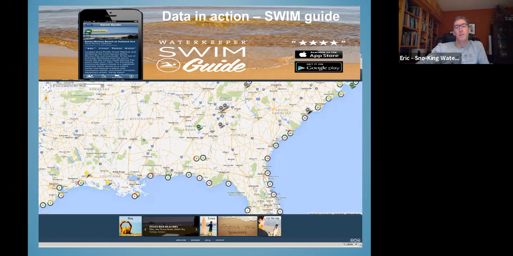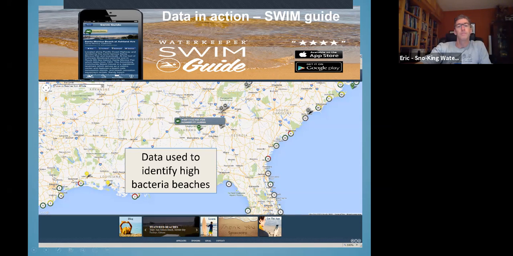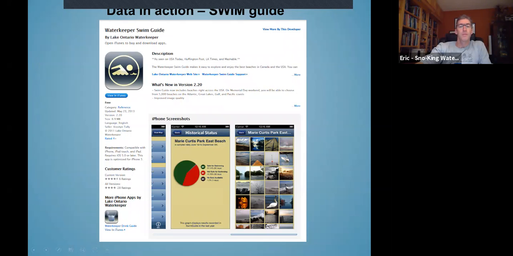Another way that this is used, there's some groups called waterkeeper groups, and they have a thing called the swim guide, which they identify bacteria levels at swimming beaches. And so this is another thing that can be done. In some cases, oftentimes swimming beaches like around here are monitored by a health department, but there are instances where a volunteer group might do that monitoring, and the swim guide is an example of that. So this would be off the swim guide. They could say, okay, is this a place where I typically want to go swimming or not?